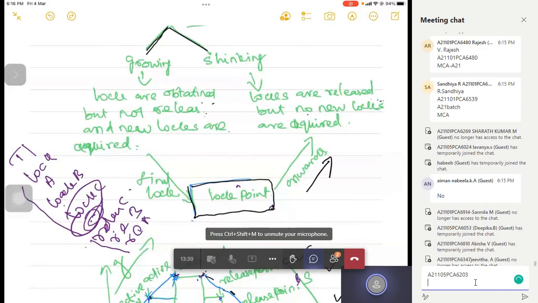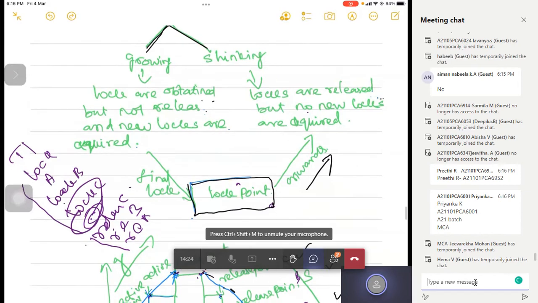Once the process starts, whatever records we need for the particular transaction, you need to lock them one by one. Once it reaches the lock point, that is the end of the process of the particular transaction, the locks will be released one by one. That is the final lock onwards. I will tell you how it works here.